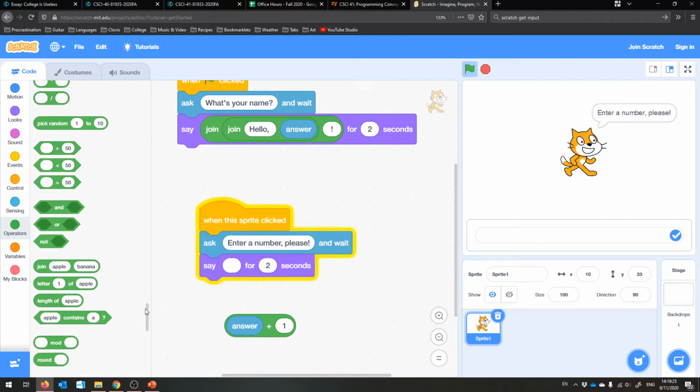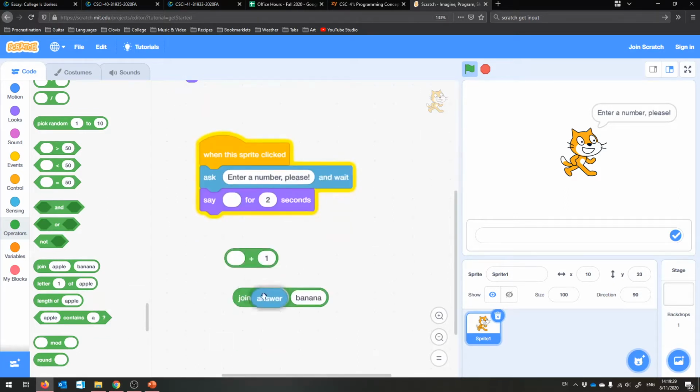Joins don't really work as you'd think. It would convert it to a string. It's no longer a number at that point, I don't think. And so now it's like blah with answer at the same time. So negative 42 blah, if that makes any sense to you at all. But no, we'd like to use answer as a number, please.